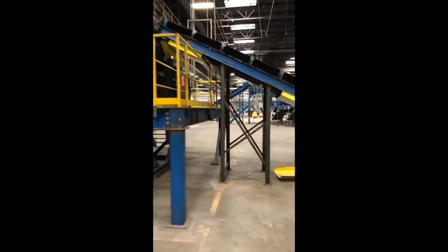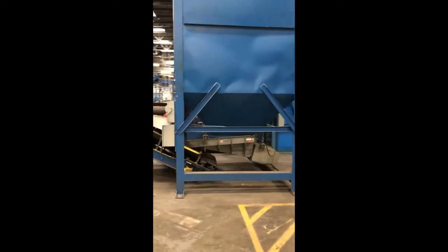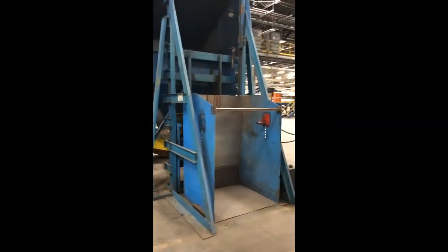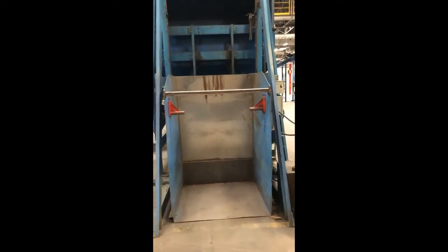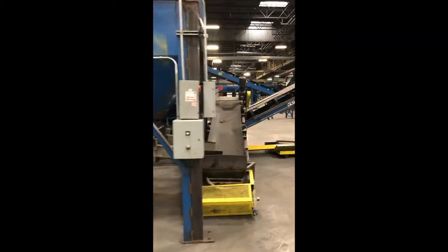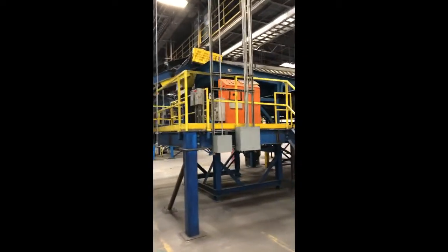I'm going to go around to the other side of this. Materials could be reintroduced here if we were reprocessing things and wanted to run them back through the system. This box dumper would lift it up and put the material into a hopper and onto a conveyor and up into the Titech separator.